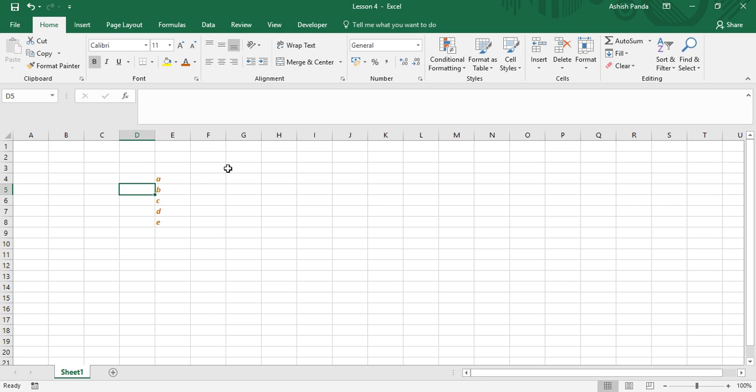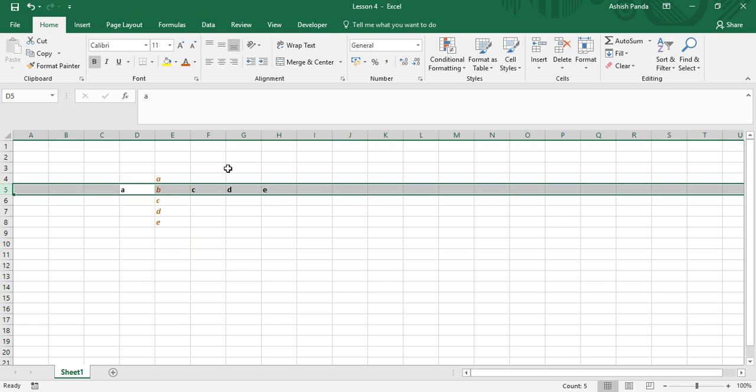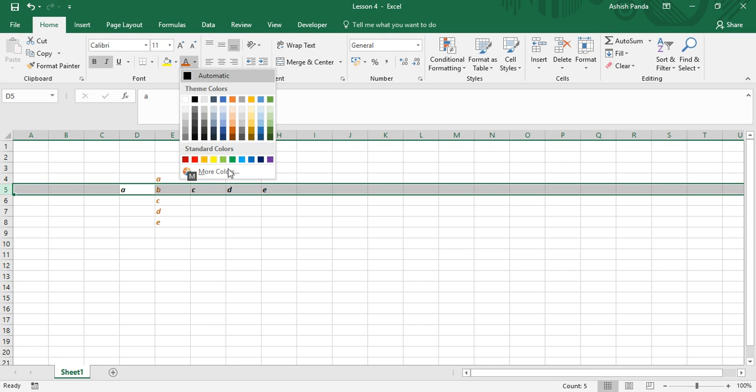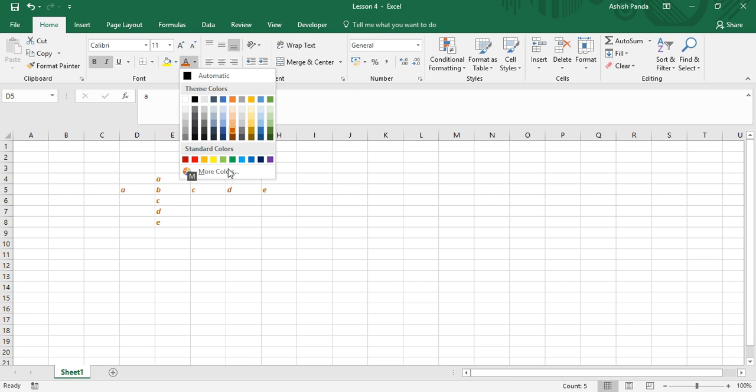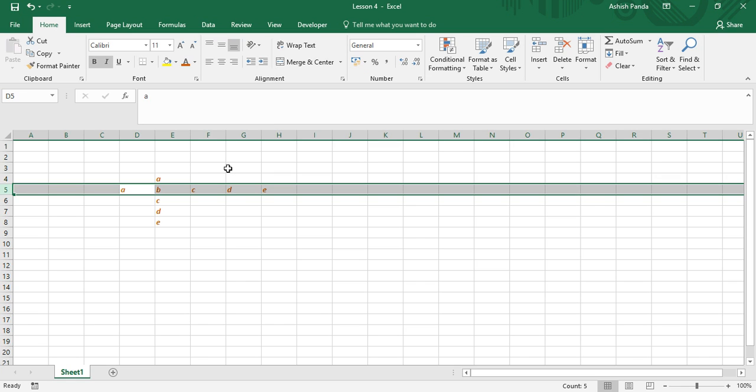Now suppose here is a row like this and you want the entire row to be customized. What you can do is just press Shift and Spacebar, and the entire row will be selected. Now I can customize it according to my need. Just press Control B for bold, Control I for italic, and suppose you want the color to be the same, Alt H FC, and there you can have the color as you like. Pretty simple, right?